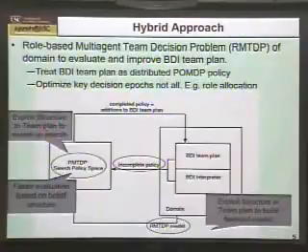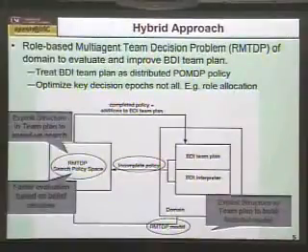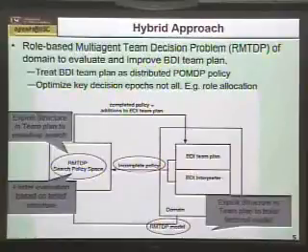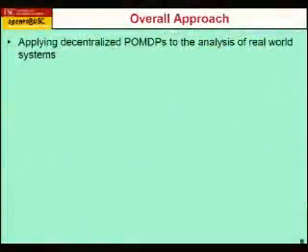Secondly, now that we have an incomplete policy, we can search amongst the space of all possible completions. So we can search for completed policies, and again here we can speed up the search by exploiting the structure within the BDI team plan. And the third way in which the BDI approach and the POMDP approach can be used synergistically is a faster evaluation method for an RMTDP policy, which uses the belief structure which is used in the BDI team plans. As a result of this, we'll have a completed policy which can then be applied in the domain again.